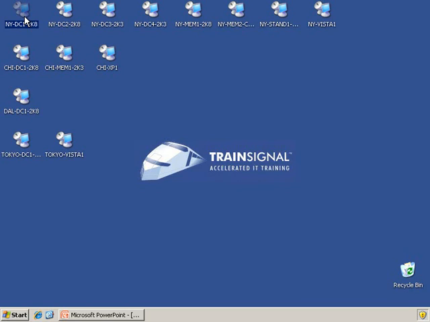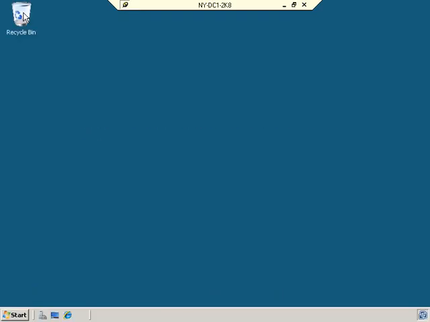And the reason why is because Network Policy Server is going to have to check in with Active Directory services anyway. So why not have it on the same server? But I will tell you that this could be done on a server of its own, a member server of its own, or it can be done on a domain controller, either way. So let's go ahead and connect to New York DC1 now.